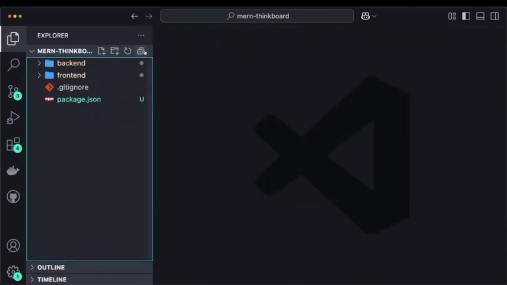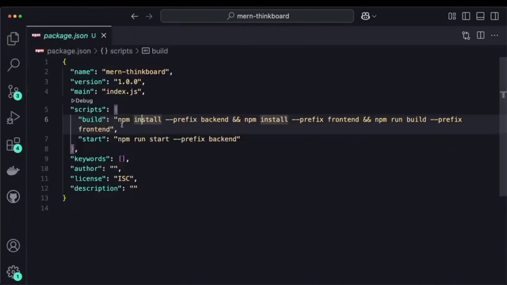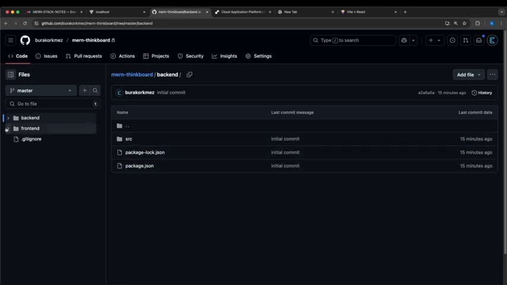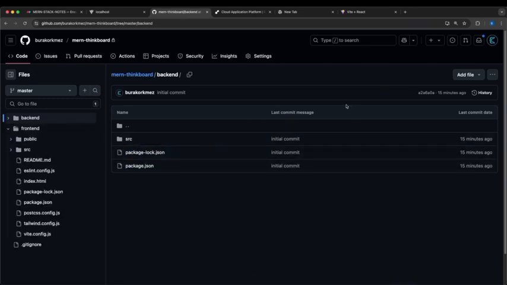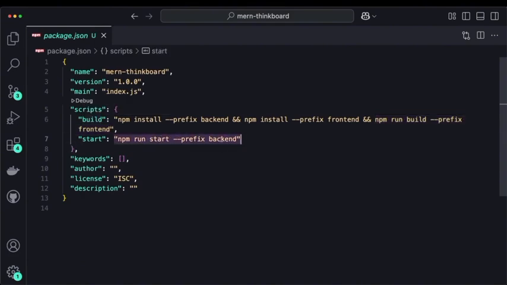Okay, so the first thing we have done is to add the package.json under the root so that we can add the build command. So we need to install the dependencies for the backend as well as the front end. Now, why is this the case? Because in GitHub, we don't really have those node modules, right? So render cannot see those. So for that reason, we will say, hey, render, go ahead and install the dependencies and then just build the front-end application so that you can get the optimized version of the React app. And once you have done this, you can start the app by running this command under the backend.